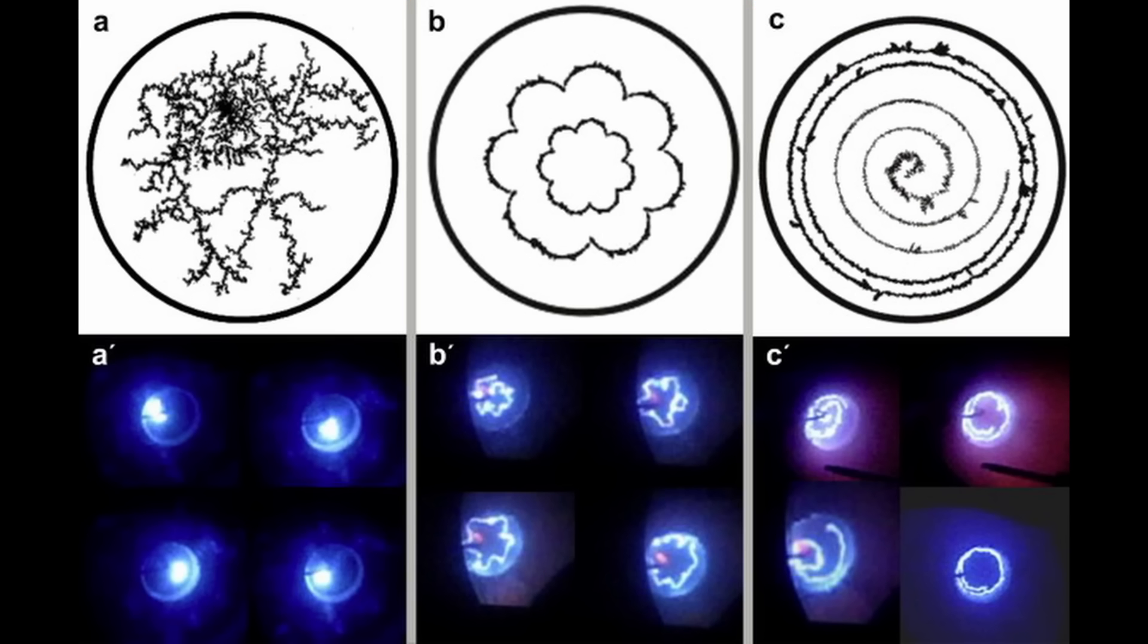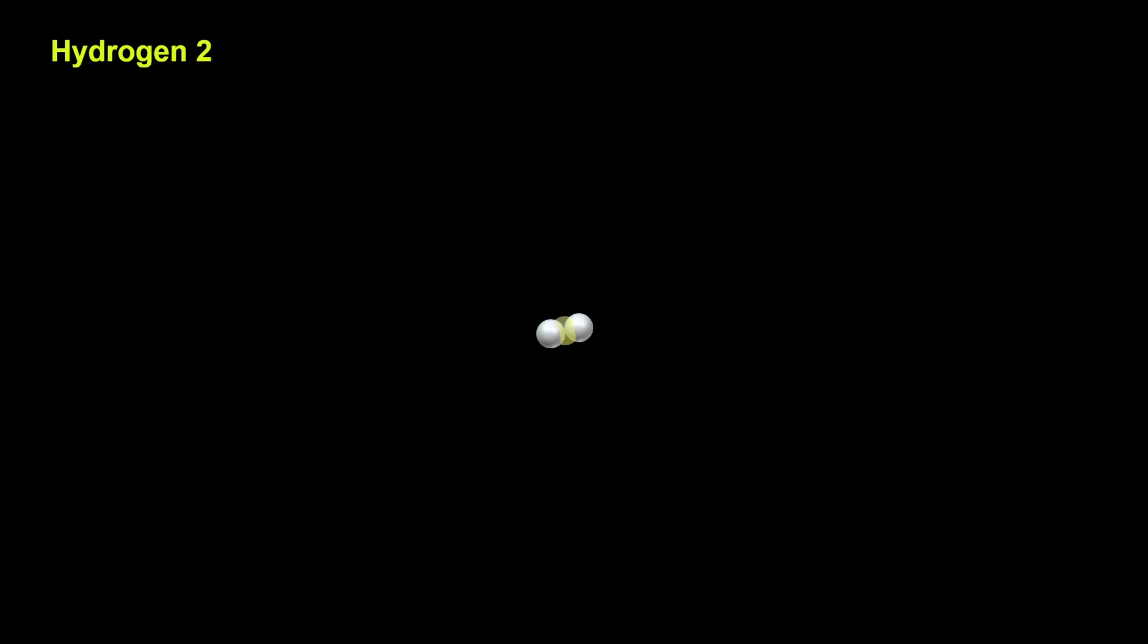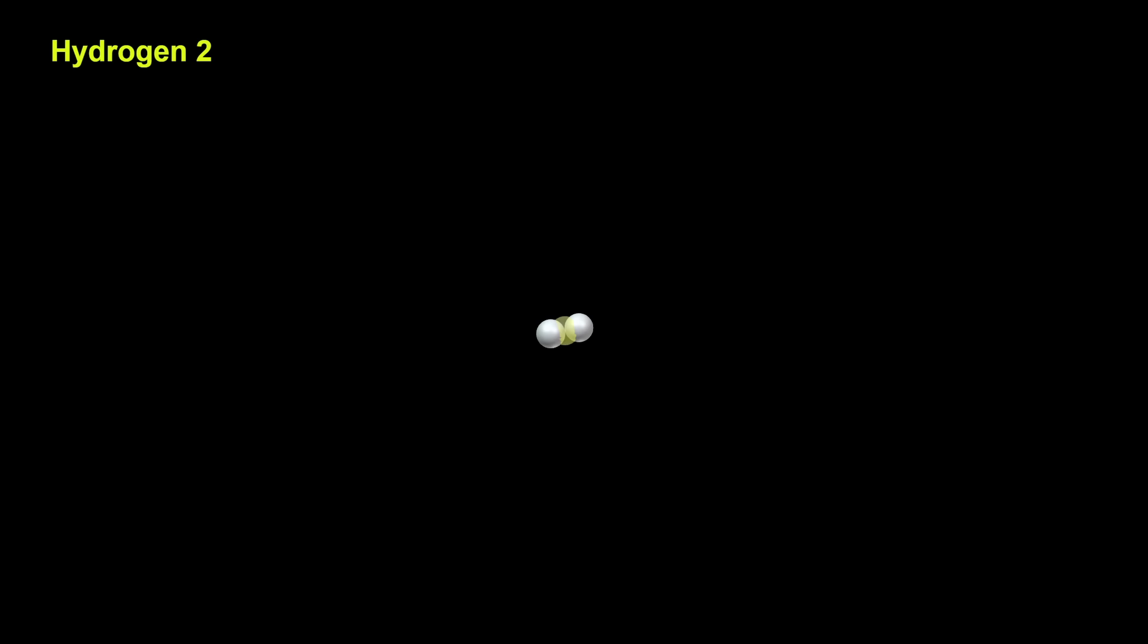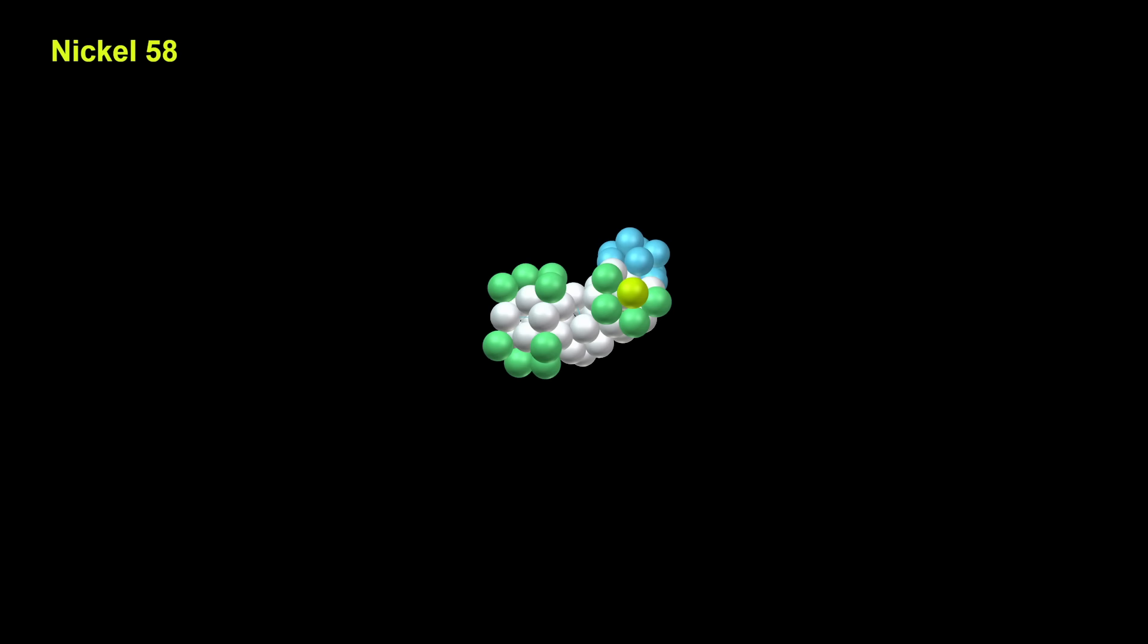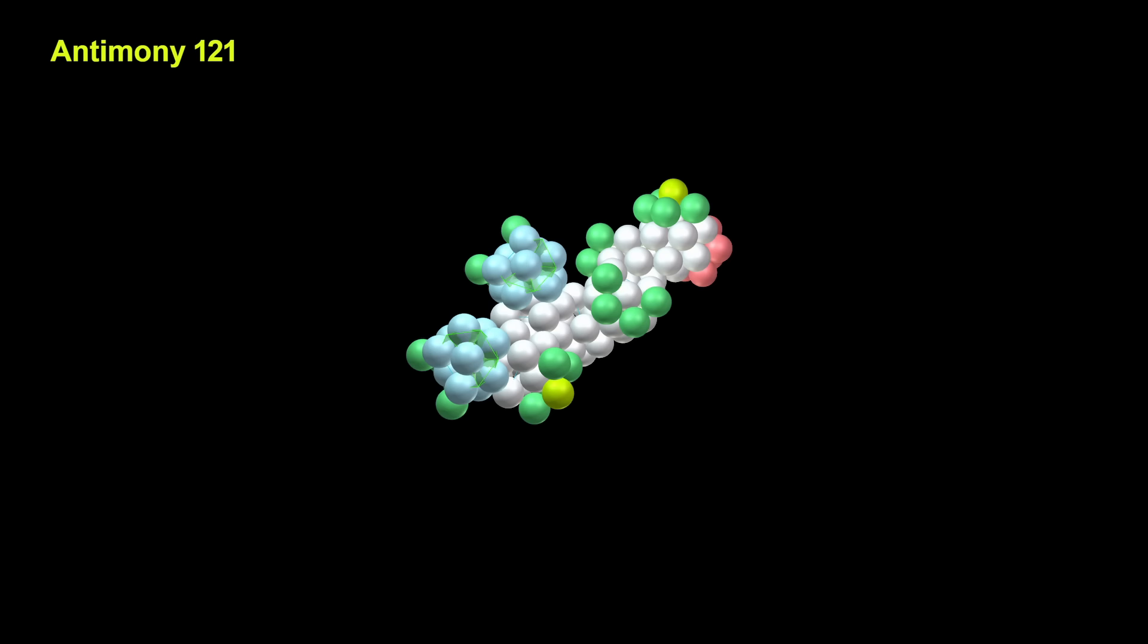What about the recurring fractal patterns found in nature across all scales? Previously, we explored the fractal similarities that seem to appear at various scales. If we consider the structured atomic model, we can identify a natural structure emerging from a set of geometric rules. So in a sense, it's not surprising to observe this pattern repeating on progressively larger scales.